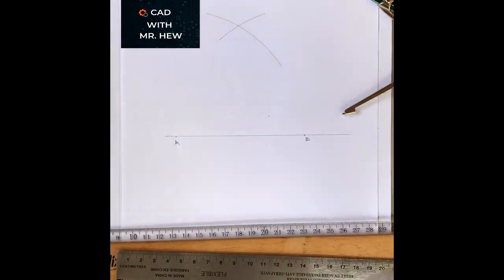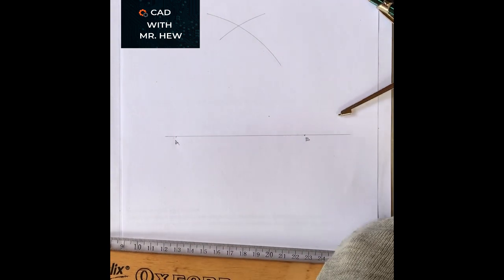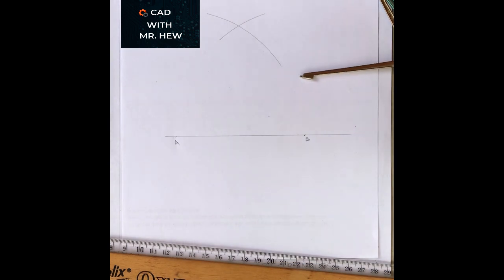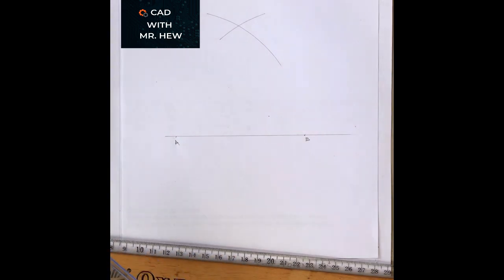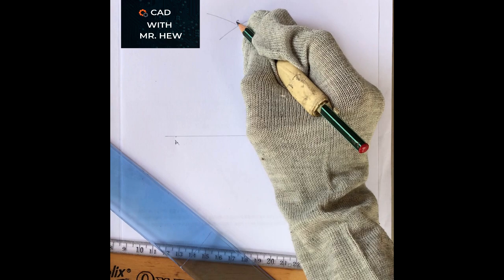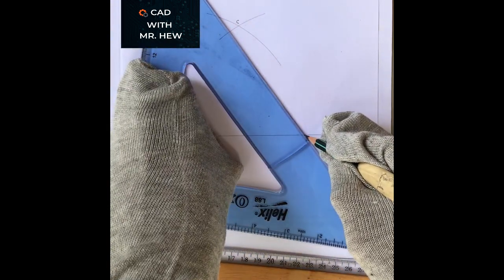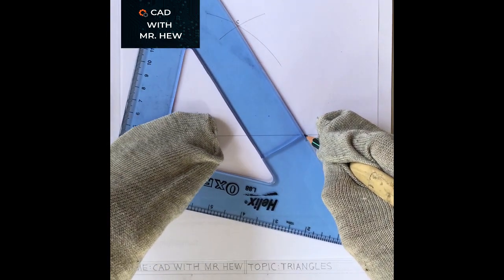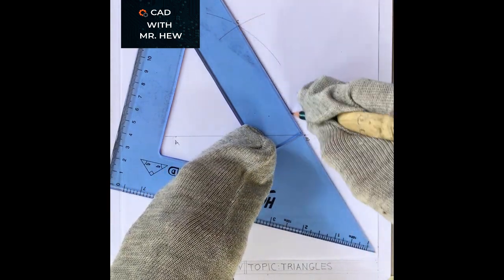We're going to darken it so you can see the pencil. Alright, so we're going to label this point C, which is the intersection of the two arcs. So we are doing the first way how to draw the equilateral triangle given the length of a side. So mark that point, label that point C, and we take a ruler or a set square, move the T-square out of the way. You don't need a T-square, by the way.